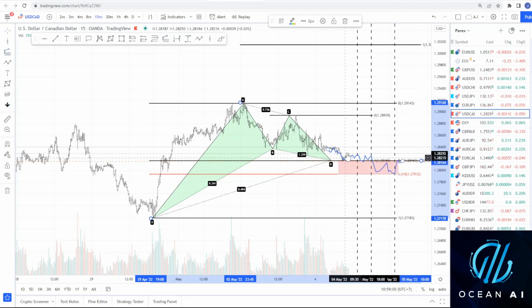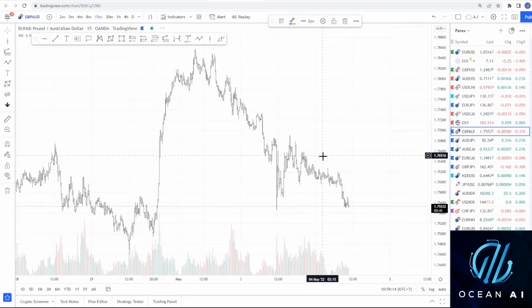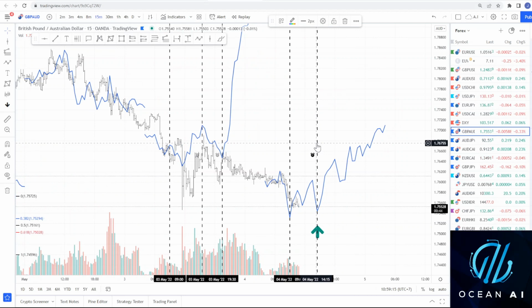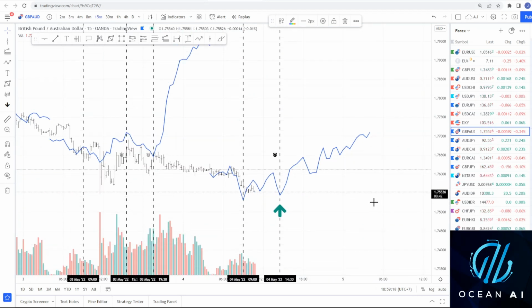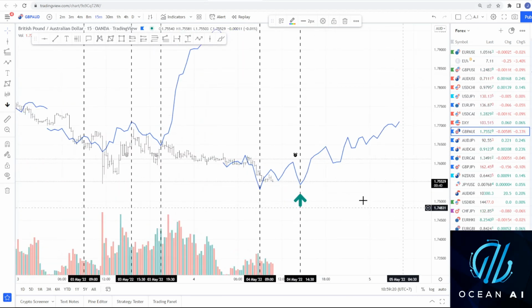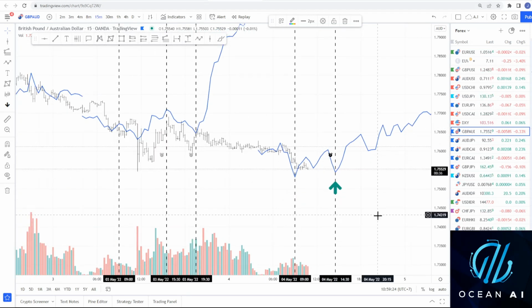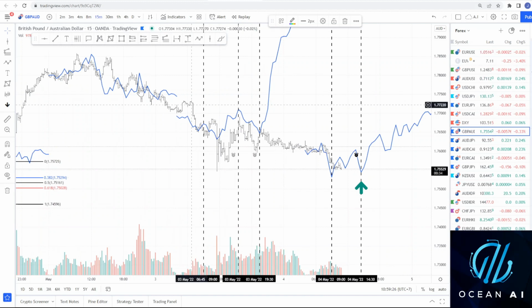So this could be a nice move up against all the AI. So keep an eye out for that one around these times, and we'll see where that one goes. What else we got? I think I posted the pound. Yeah, pound AUD is starting to set up quite nice.